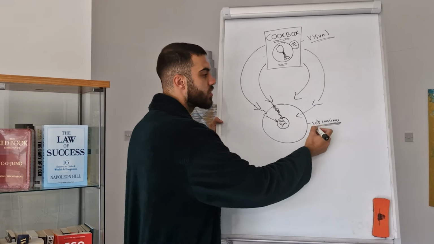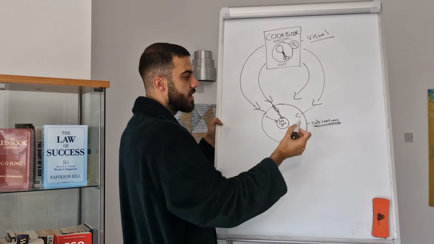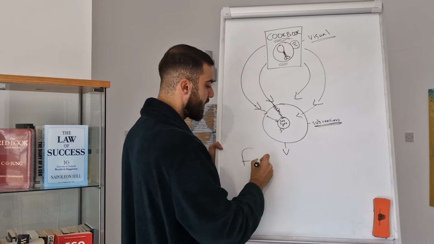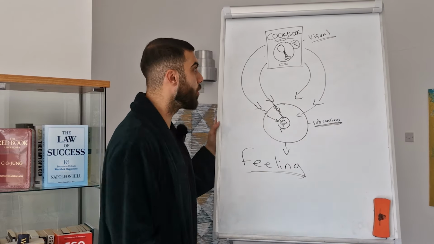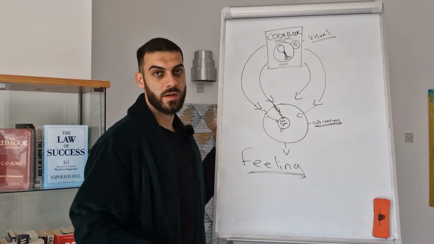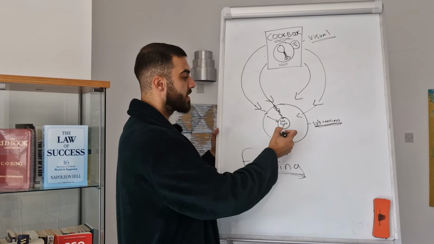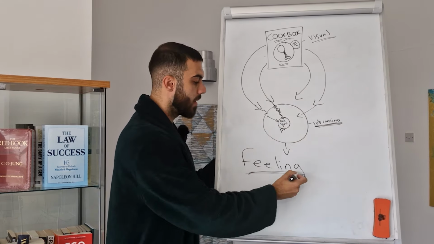But here's the thing, as soon as your subconscious processes all this information and sends it to your conscious brain, you associate a feeling, because that's the whole point of book cover design: a feeling. It's all about your feelings. That's how your subconscious brain processes information. That's how your conscious brain processes information, based on the feeling.